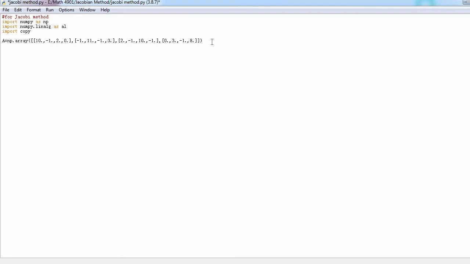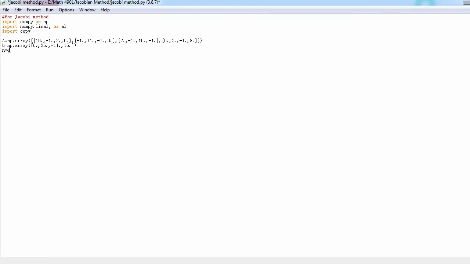Now we input the constants on the right hand side. B equals np.array 6, 25, -11, 15. n equals 4.